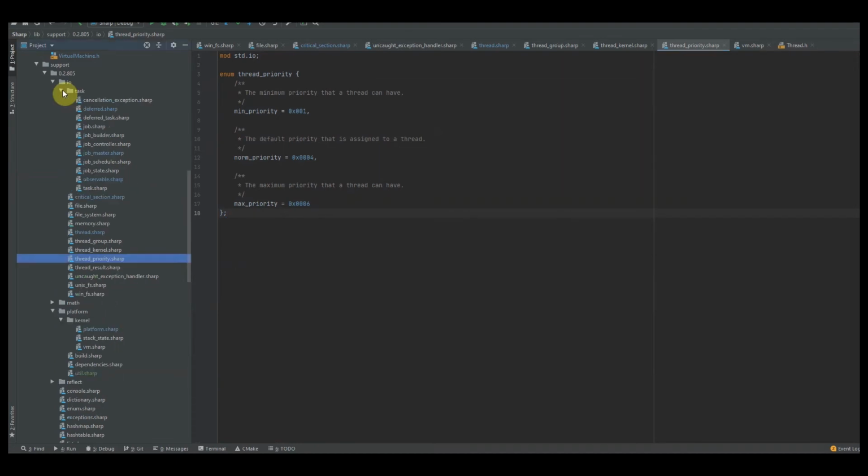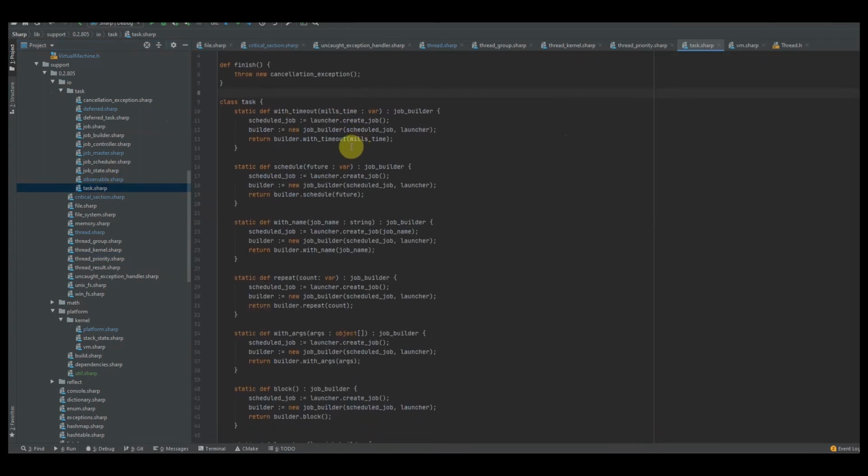And then finally, let's look at my task scheduling system. This thing is very complex, but let's just quickly go through it. This is what I call a lightweight threading system. It's not intended to replace the multi-threading system. It's intended to be an aid to the multi-threading system. This is not like coroutines in Kotlin or any other specific multi-threading platform. This is my own thing that I created. 100% of this code is completely made up. I didn't use any code from anything. I just, from my own knowledge, made this API.